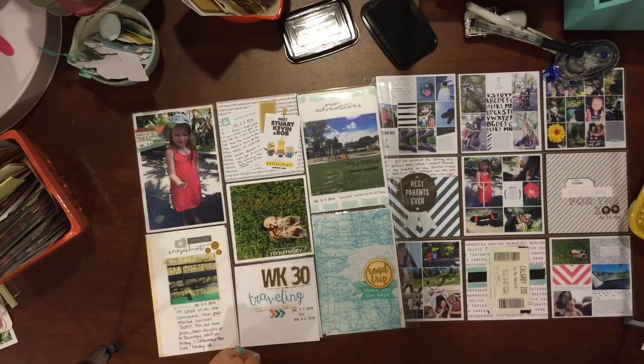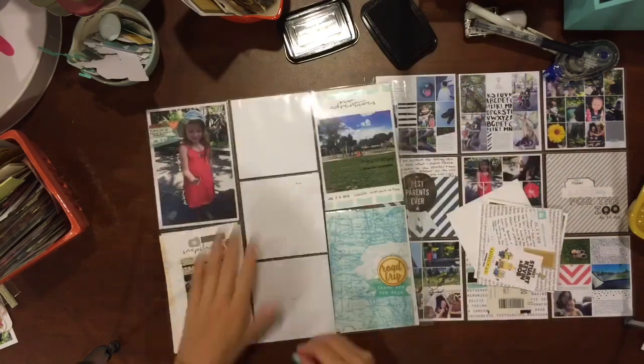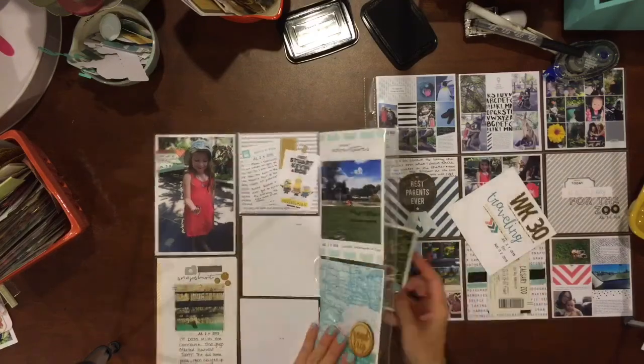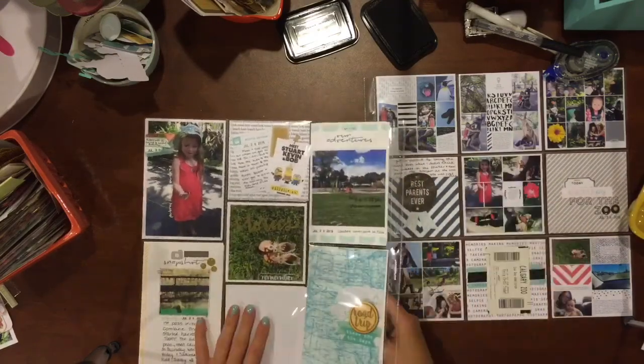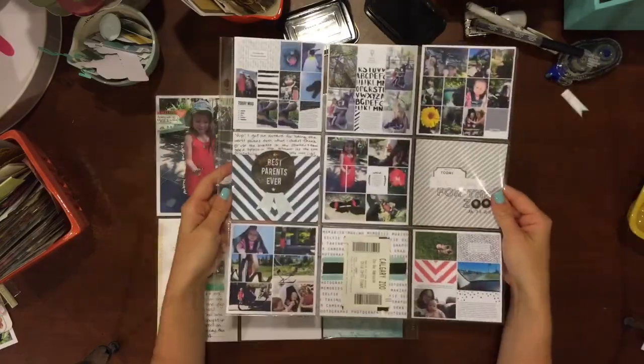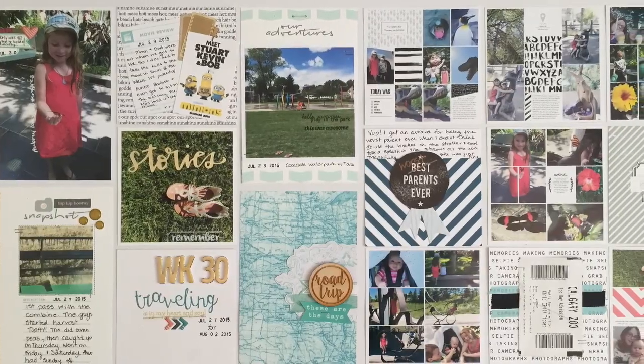I added a little bit of this really, really thin washi tape on it. And then actually when I was doing the photos and stuff, I decided I didn't like one of them, so I took it off. So now there's only one little strip of the washi tape on there. And this side's done.